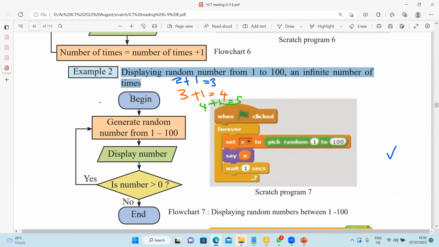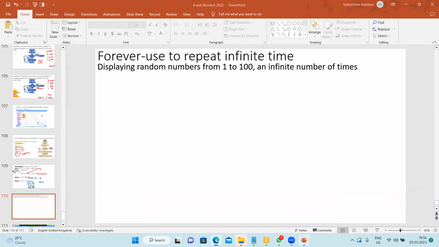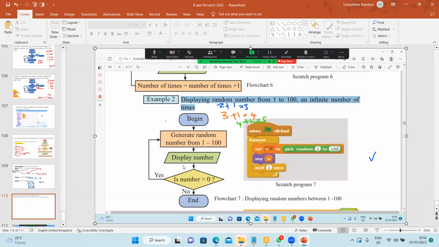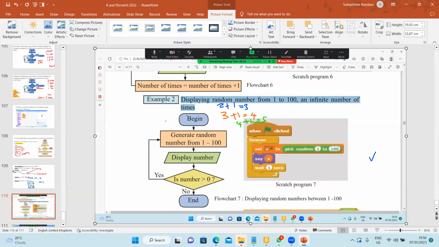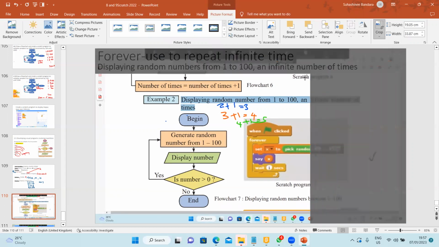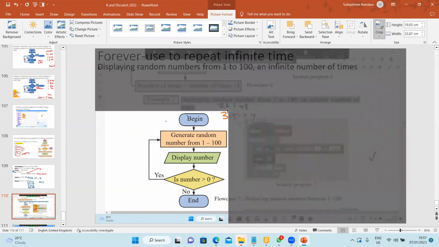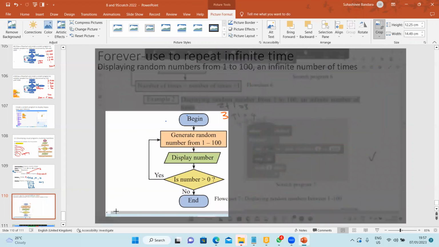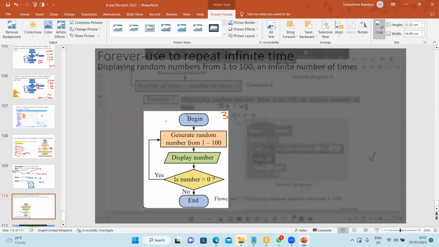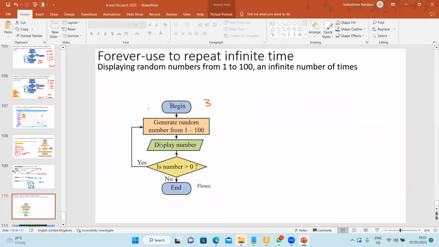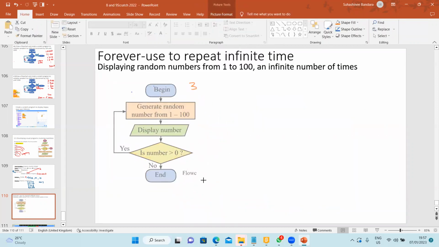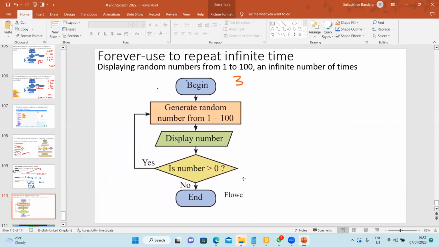So quickly draw the flowchart. Copy the flowchart now.